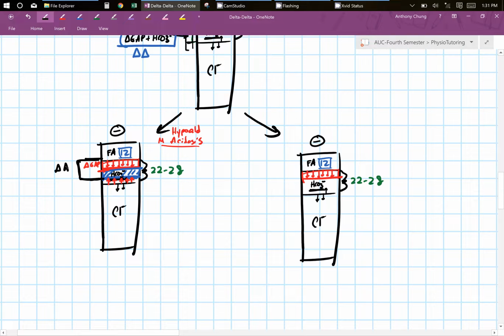So if you compare your delta delta with the normal amount of bicarb that you have, do you have less than you expect or more than you expect? Well, if the delta delta has less area than this 22 and 28, which should be up to over here, then that would mean that you have some sort of metabolic acidosis on top of your initial metabolic acidosis. So on the other hand, let's take a look at the other example.